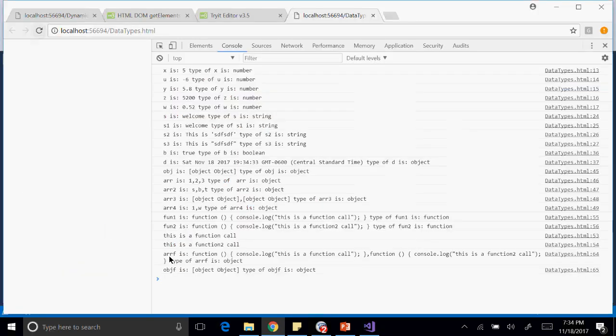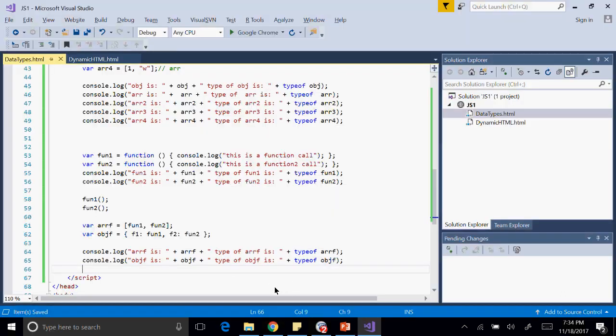That's it, we wrote, and you can see here array of functions. It gave all the functions, and type of that is object, because it's an array. Array is an object, and object it just showed as an object. Though you have functions, it shows an object.